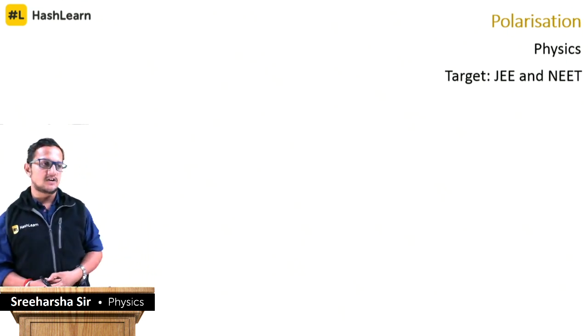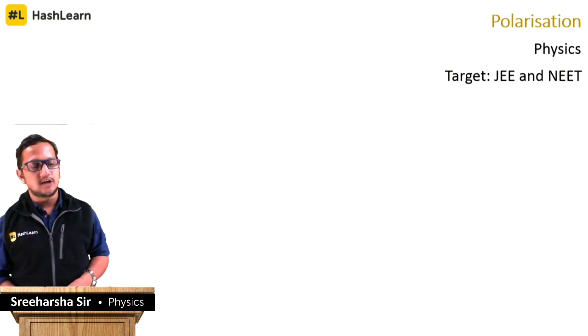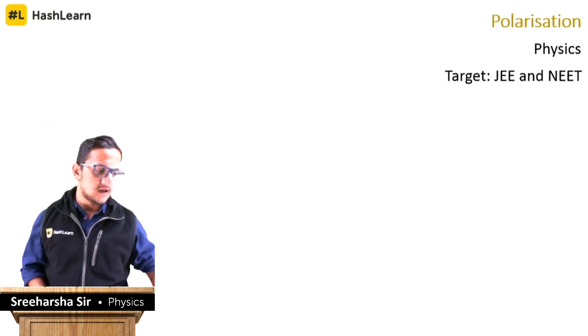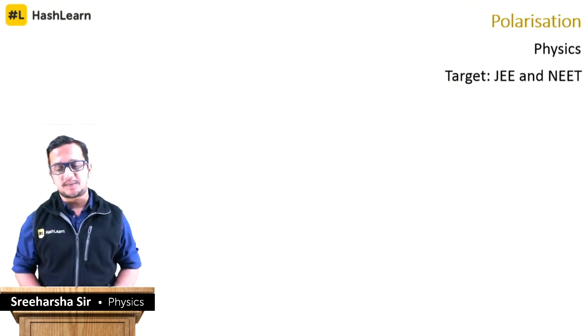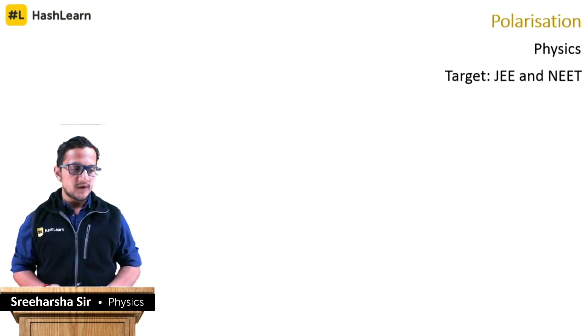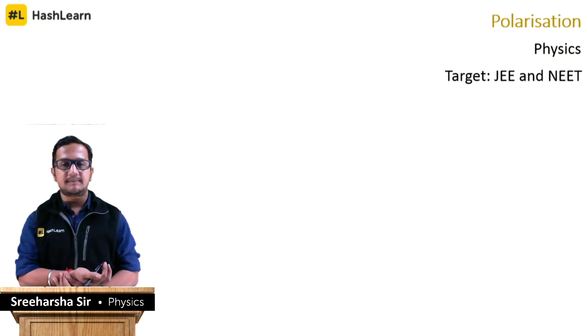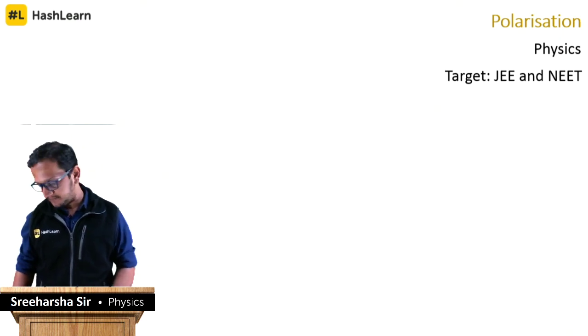We are dealing with a chapter called wave optics, and we are at the end of the chapter. So the last concept we have to know is called polarization, and we will be solving the numericals in the next class, the multi-concept problems as usual, our routine. This is the last topic of the chapter, which is called polarization.